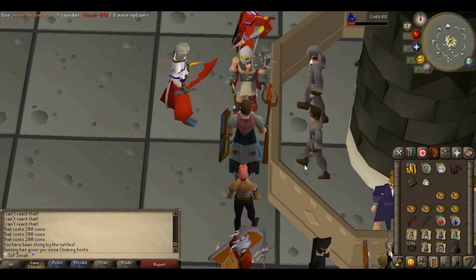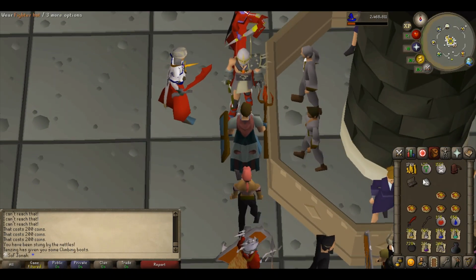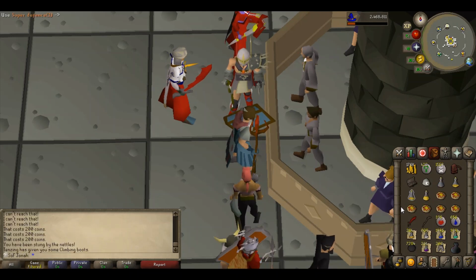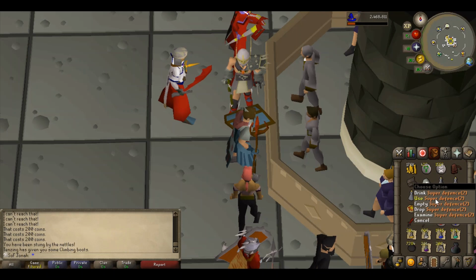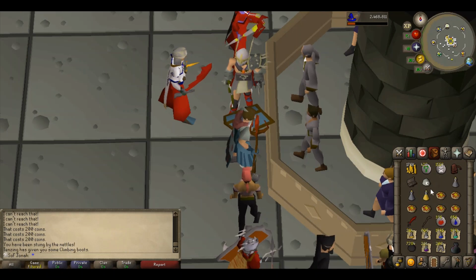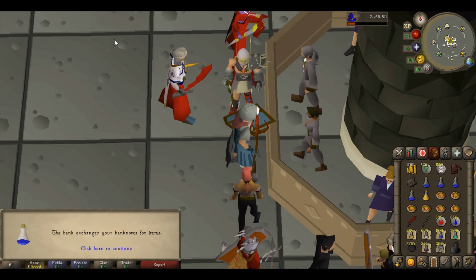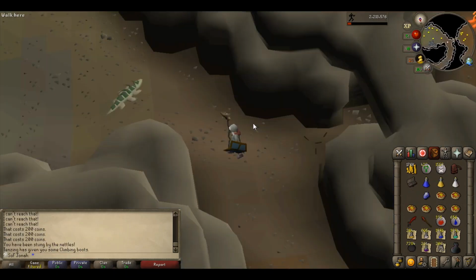Alright, so I think in this clip I was explaining how I was going to get the potions off of noted form. I unnoted them right there, and then basically use them on each other in order to get a 4-dose. Once you get the 4-dose, drop the empty vials, and then open up another slot. Basically, unnote 4 more potions and repeat the process. That's really all there is to it.